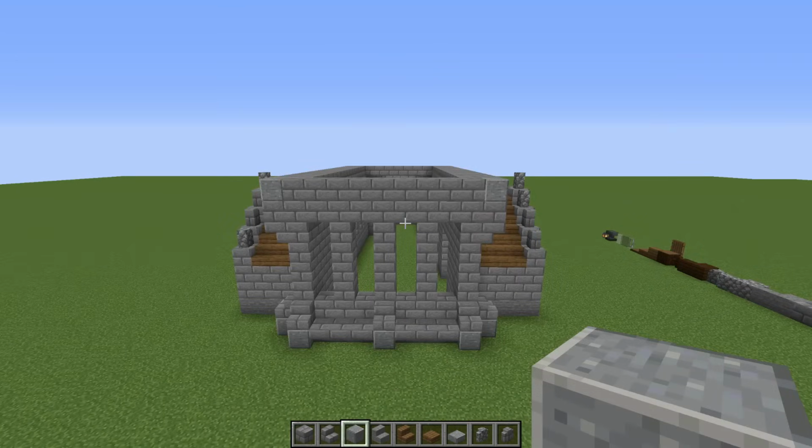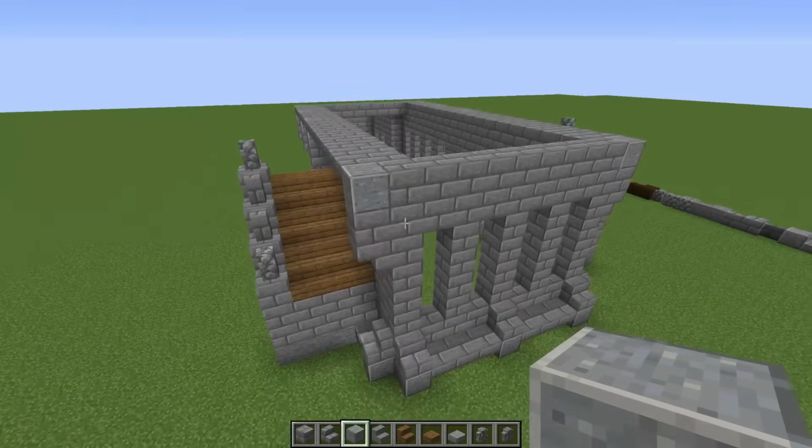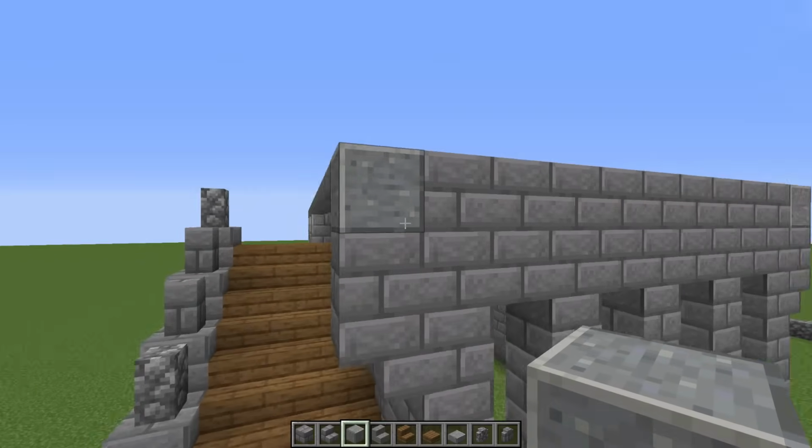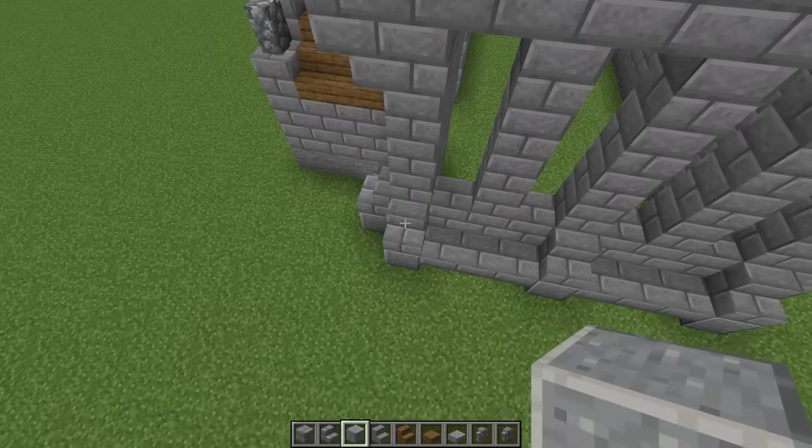All right, looking good. Everything is being mirrored very, very nicely. So we have this side matching to this side. Now let's work on this little section. So for here, the same little pop out you see here, we're going to do it on this side as well. So let's put one right there, matching that one.